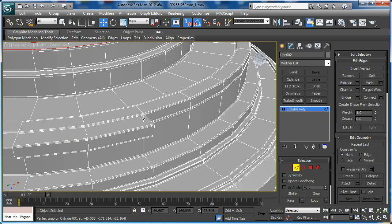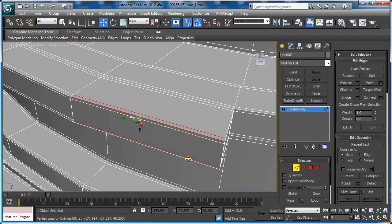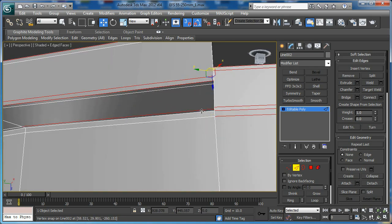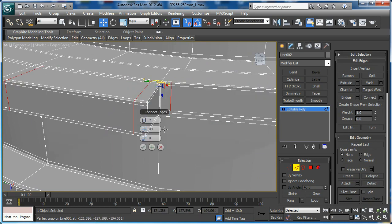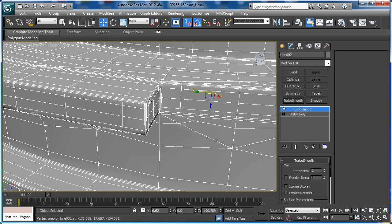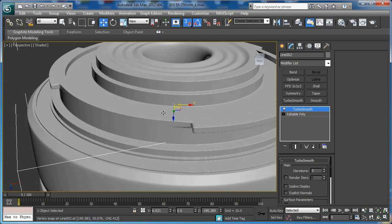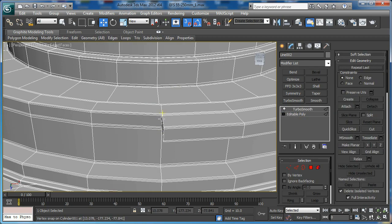Okay, now we have to select these edges here and connect a loop close to this line here. So now if we apply turbo smooth, we can see this is our result here, and this is the places that we don't have these loops.